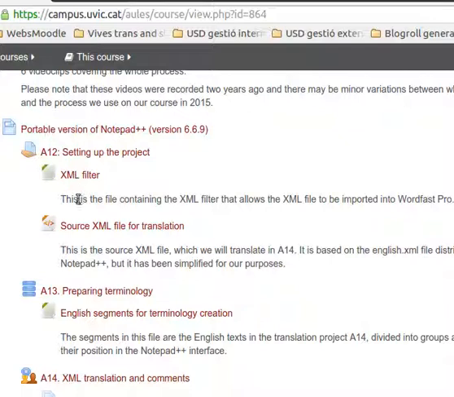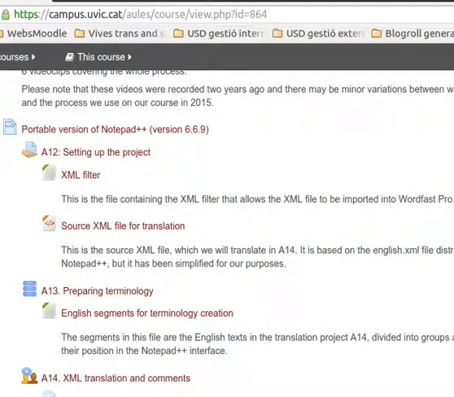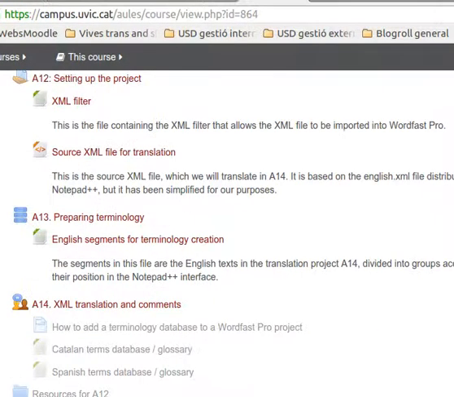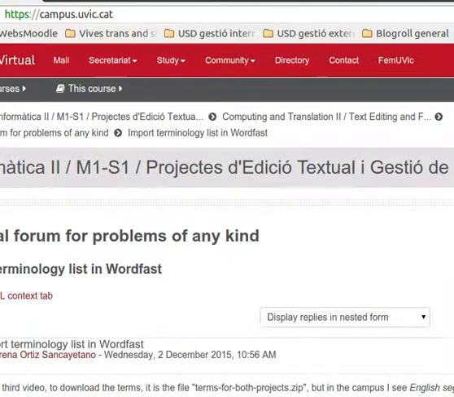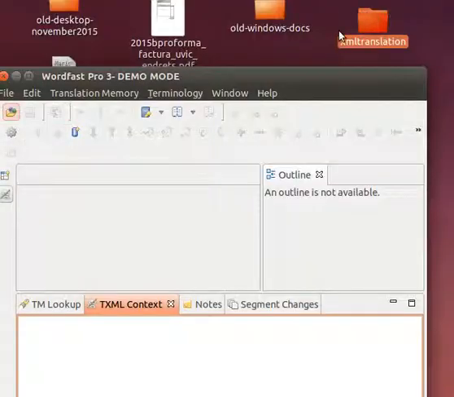That's downloaded now, and now I'll go to the source XML file for translation and download that. And now I'm going to put those in the folder that I've just created, which is here.